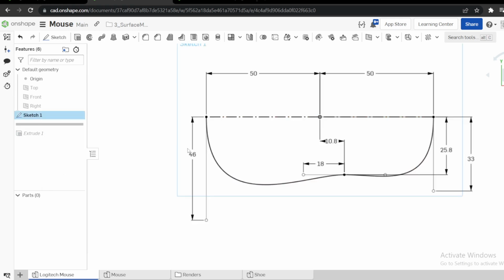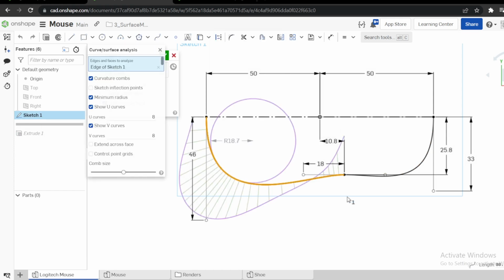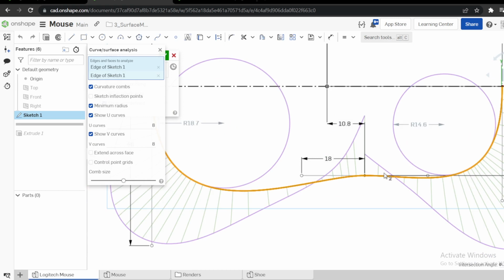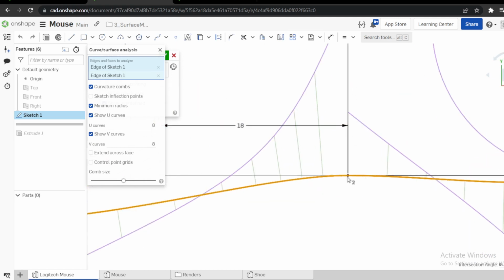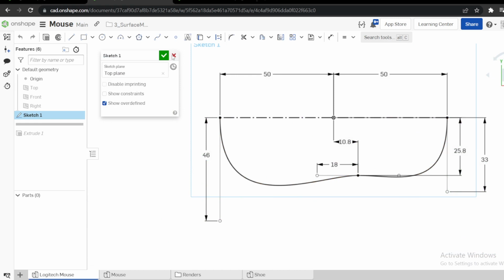You have to do that in the sketch. Let's click here and see the curve surface analysis. You can see we have discontinuity here, at this point.